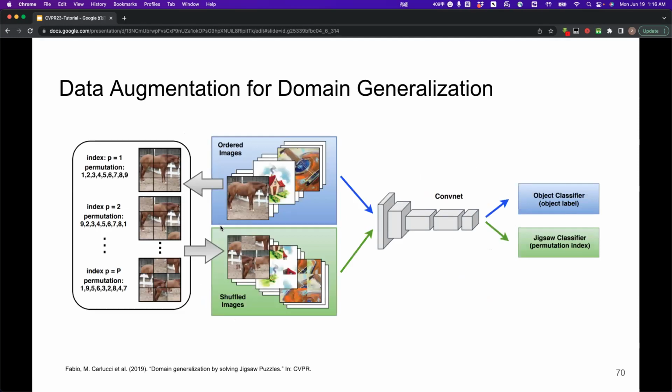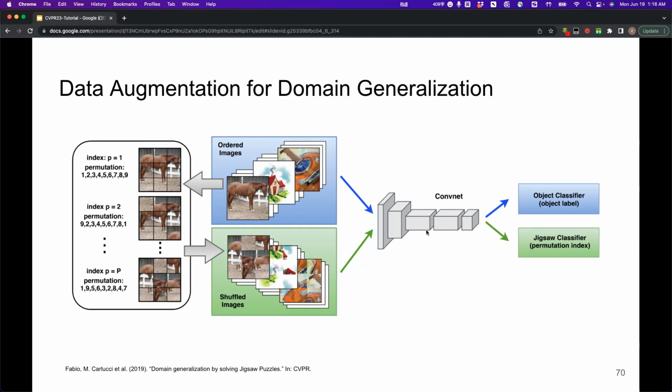And the other one is self-supervised learning. The early self-supervised learning approach is that we can propose some prediction tasks and combine them with our object tasks. For example, in this domain generalization work, based on the main task, like the object classifier, they try to classify the object. They also split each image into patches, perturb the image, and shuffle these sub-images.